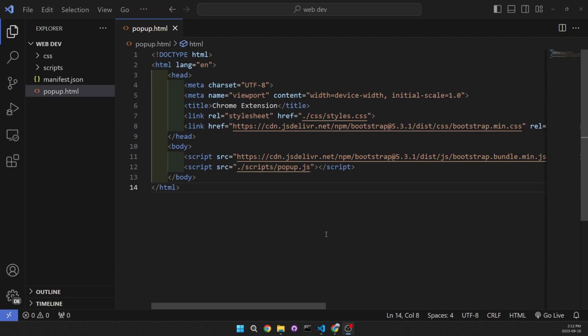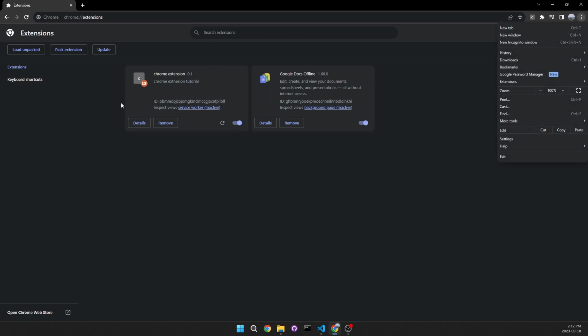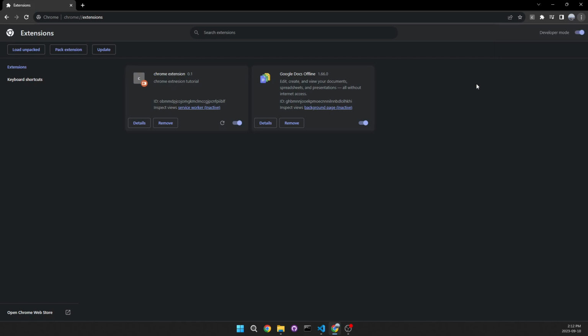The first thing that we have to do is make sure that we have our extension. So let's open our Chrome browser, click on the three dots at the very top right if you don't have this tab already opened, and hover on extensions and click on manage extensions. So now that this is opened, you should have your Chrome extension here, but if it's not, then make sure that your developer mode is on, and then you're gonna load your extension. And now we can get started.